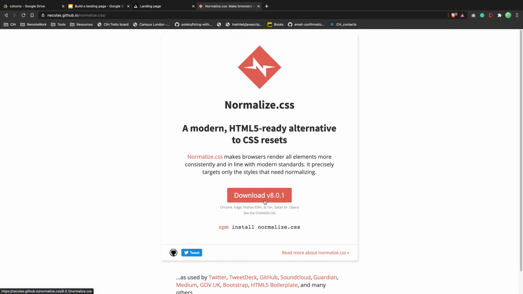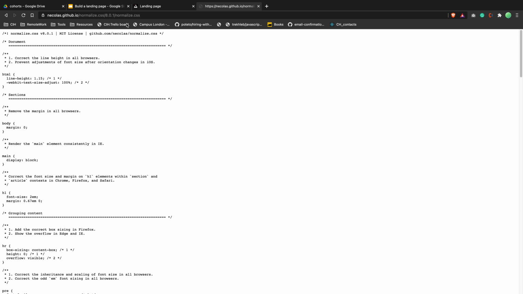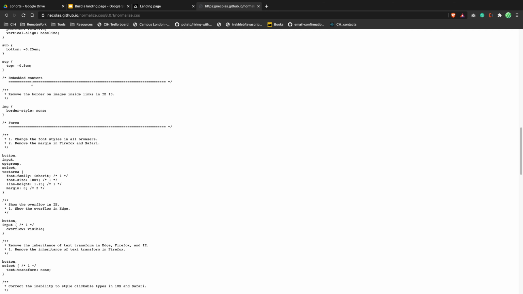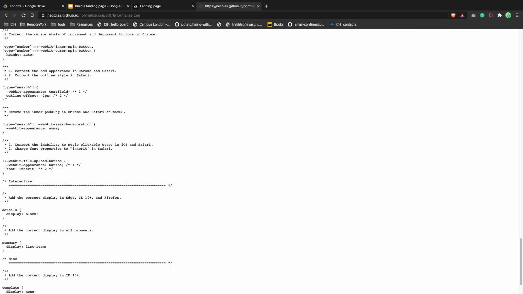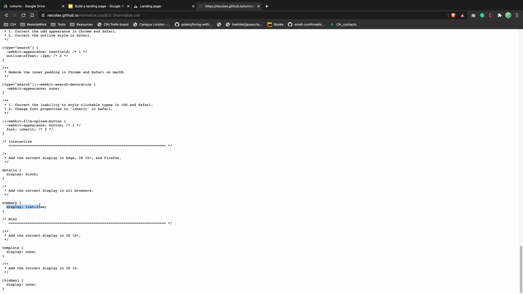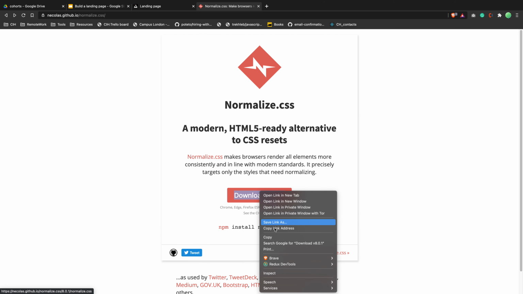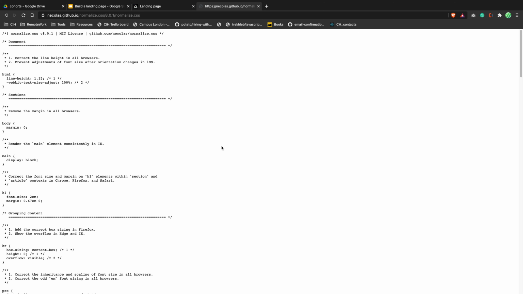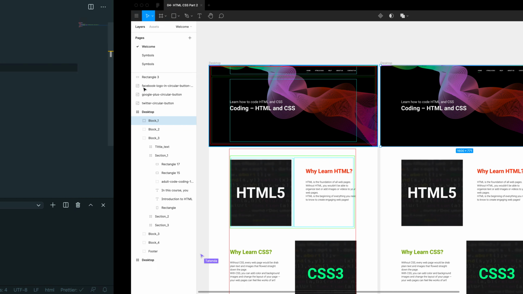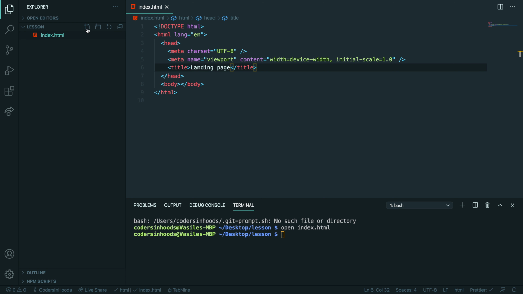So this is what we do. You can download it as a file, because basically normalize CSS is just a regular CSS file with different CSS stylings. It's just resetting default properties, rewriting them. So this is what we normally have. Let me just download it. Okay, so I'll just select, copy, create a file for that.